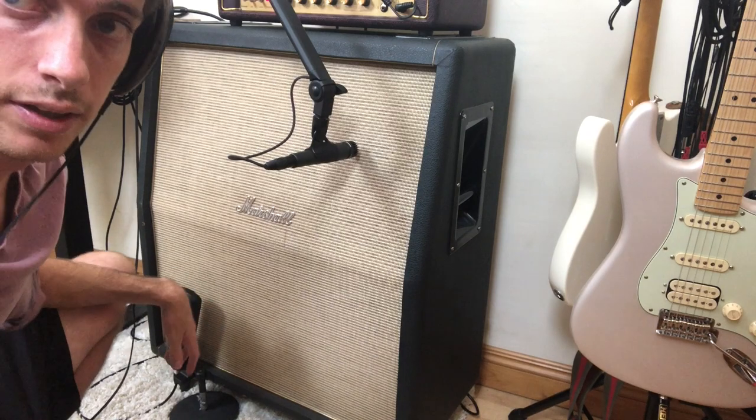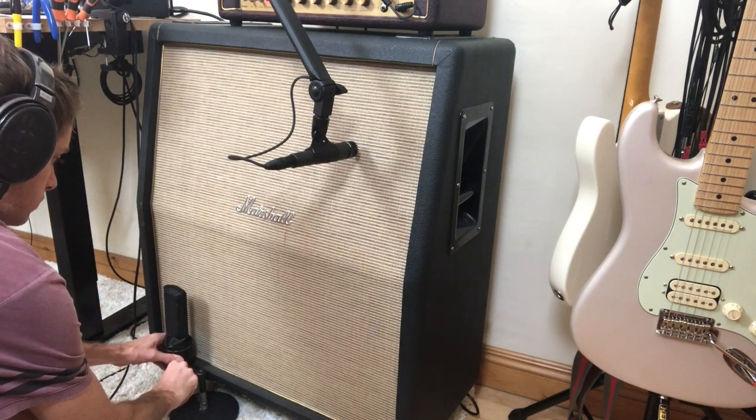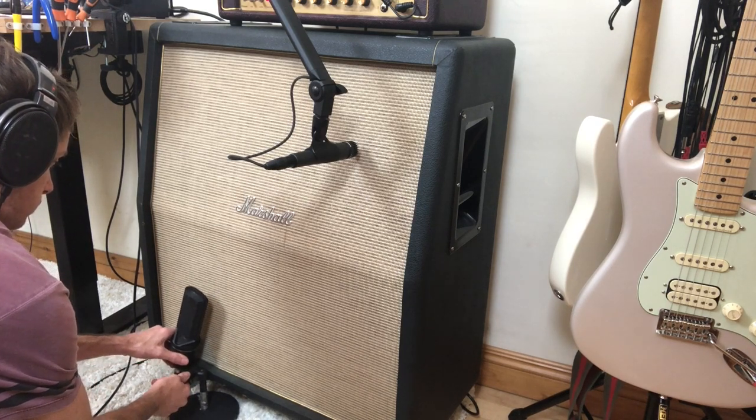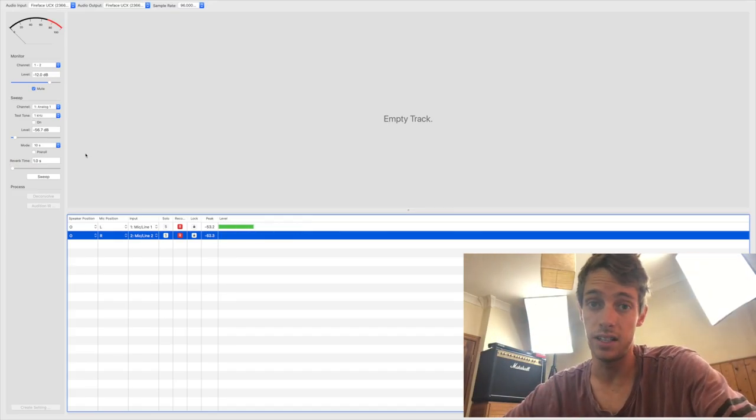So I did the 57, now we're going to do the NTR. So we've got our mics placed where we want them. They're in phase pretty much. We're almost ready to do a sweep.